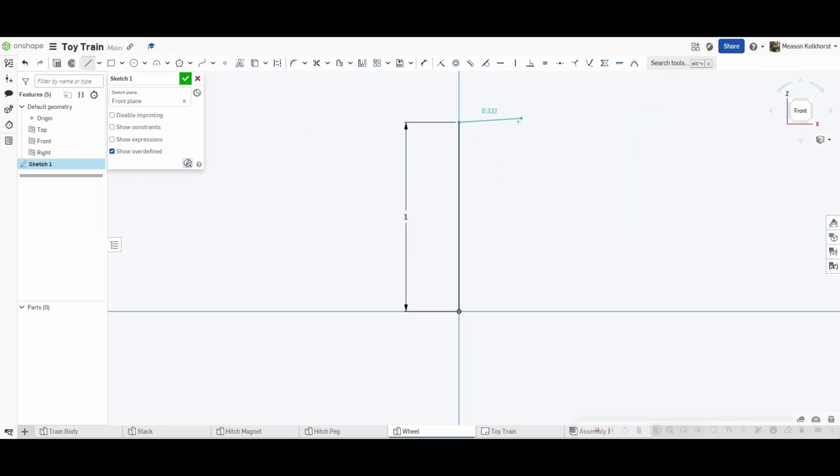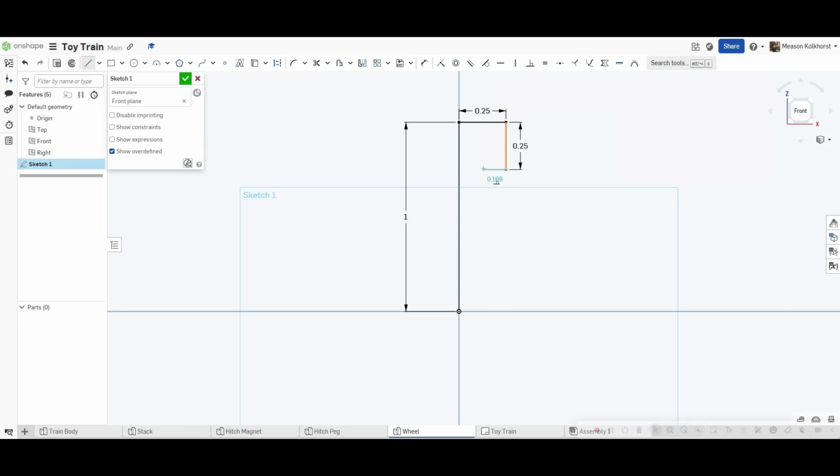I'm going to go across, click, and that thickness is going to be 0.25. And then I'm going to come down. Let's see, it appears to be 0.25 when I look at the blueprint that they gave us.